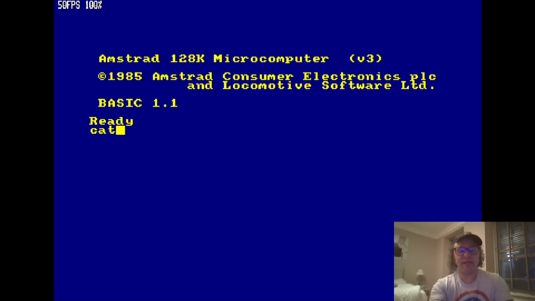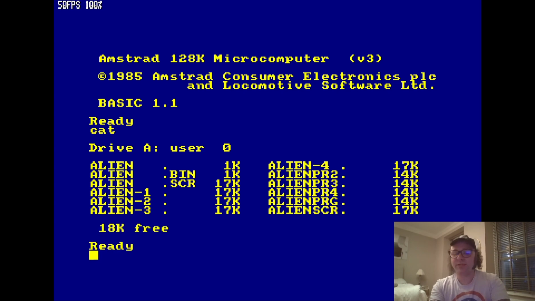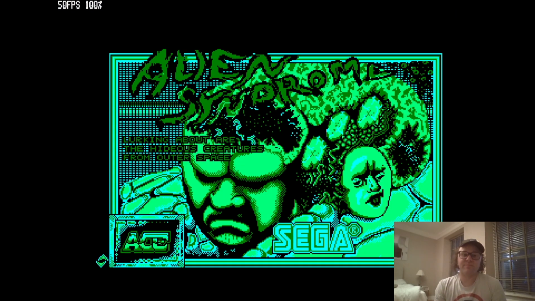Resume and cat, which is then going to list the contents of the image. And I'm going to type in run again, followed by shift whilst pressing at the same time to get a quote. And I'm going to type in alien and the same again with quote and enter. And of course it's got our stats at the top, so it clearly shows it's running at 50 FPS, which I should hope so.